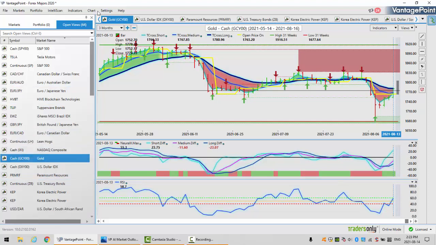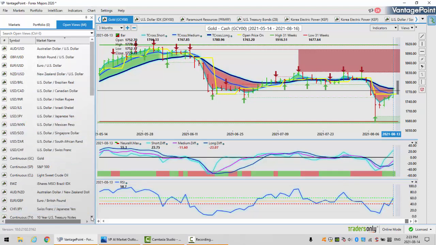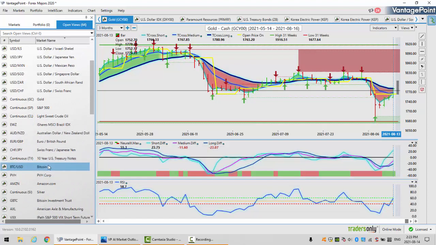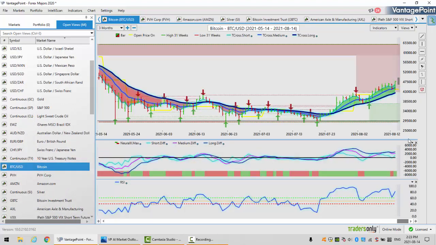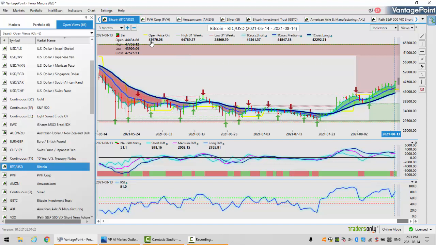Now, the star performer yet again last week, Bitcoin continues to outperform most other markets here. Despite the dollar strength, it was completely unfazed. Bitcoin continued to extend. We've had a nice move off that weekly opening price, that price on open, 43,970. Going into next week's trading, using the verified support zones, we don't have a lot of resistance here, guys, between where the market currently is and the 31-week high. Now, the 31-week high is 64,789. To be clear, I don't think we're going to get there next week, but it certainly does look promising that we can extend higher.